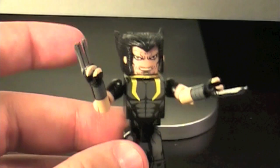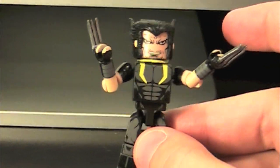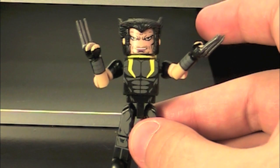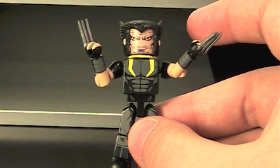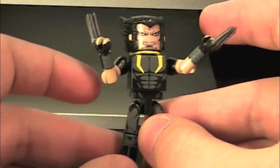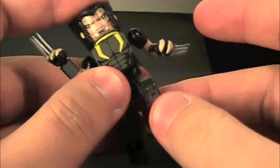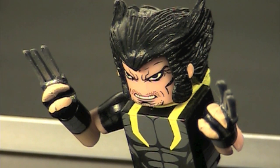Something about this is just really cool looking. My only problem is I don't really know what I'm going to do with him. Age of Ultron Iron Man sits on my Hall of Armors, Age of Ultron Angela is fighting Age of Ultron Ultron, and Age of Ultron Nick Fury is on my shelf of favorite mini-mates. I guess I could just have Wolverine fight Ultron and the drone. Articulation-wise, Wolverine can do pretty much everything since he's mostly vanilla. Accessory-wise, just a display stand. Overall, this Wolverine may not be the best at what he does, but what he does do is being awesome.